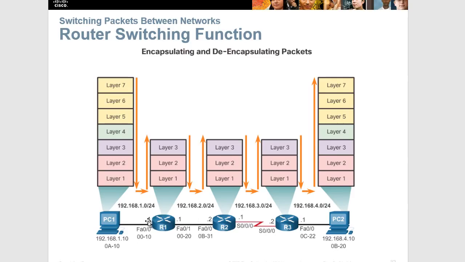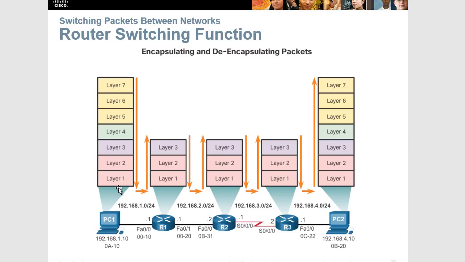Okay, so it comes in through this port. The router is going to make a decision based on de-encapsulating everything up to layer 3 and seeing which destination IP address this is headed for. It's going to check that against this routing table, perform a couple processes to make decisions, and then send it out the appropriate interface. Okay, so that's the switching function of receiving the packet, then sending it back out.